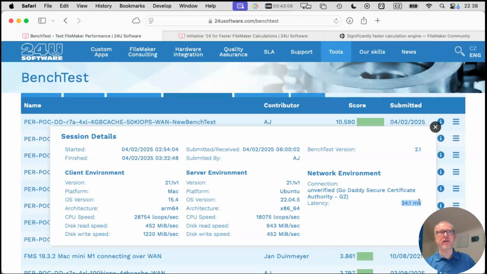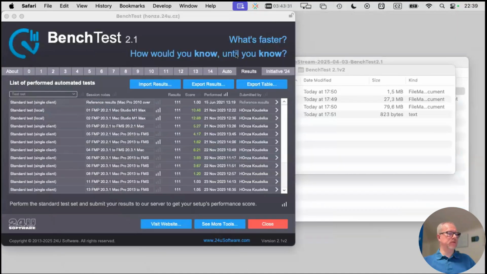then you did the maximum in terms of server configuration to make FileMaker fast. And then the next thing that has an even bigger impact than all the factors that I mentioned is how you design your solution. And that's where FMBench and BenchTest can help you. We can help with that if you turn to us. And that's also where the calculation engine speed plays a role. So let me go back to BenchTest 2.1.